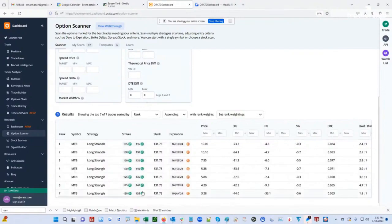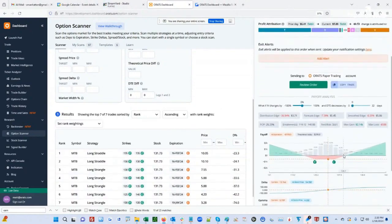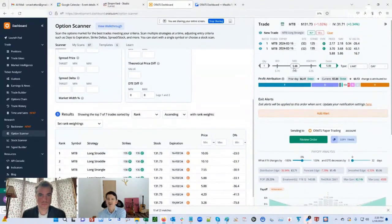So let's go with the long delta play, Tyler, just because we kind of talked about last week too, that when the stock goes up, volatility usually comes down. So if we're leaning a little bit long, I think that's the way I'd go with this. So this is the choice I'm going to make. Not as expensive. We have some time left. It's in February. Volatility is decent. So yeah, I like this trade. What do you think, Todd?